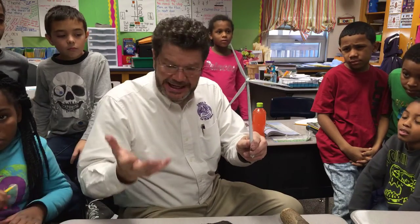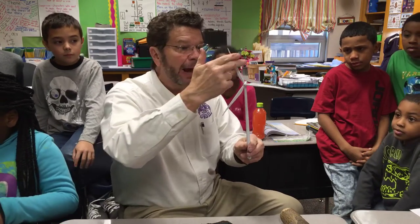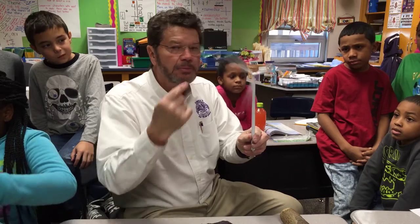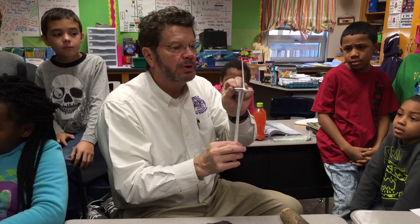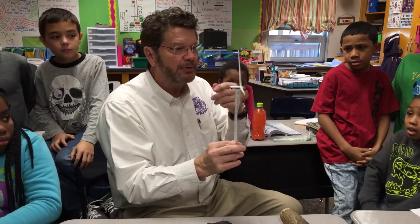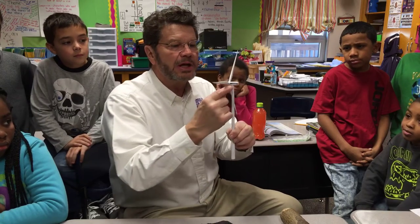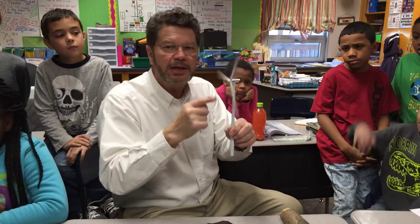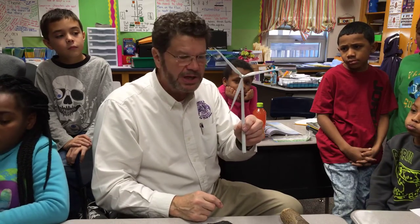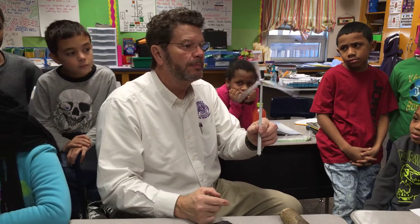The sun heats up the land and the water a little bit unevenly, and that's how we get wind. And when we get wind, it can move these blades. If the wind's coming from that way, it can point that way. If the wind's coming from that way, it can point that way. And so every time this turns around, there's a little bit of a dynamo generator right in there, and this spinning can make electricity. Would you like to see something that does that? Yes. Okay, so this is kind of cool.